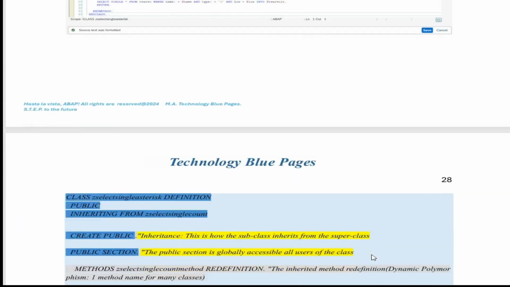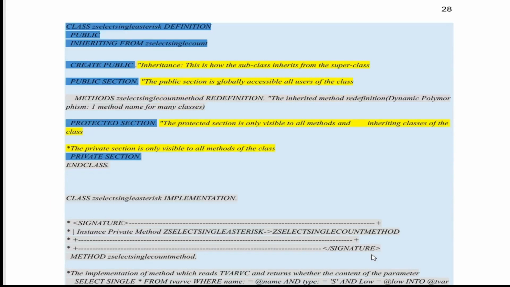but here, as you see, the code will be written in this way: class, definition public, inheriting from the parent class. This means all of the public section of the previous class will be adopted.